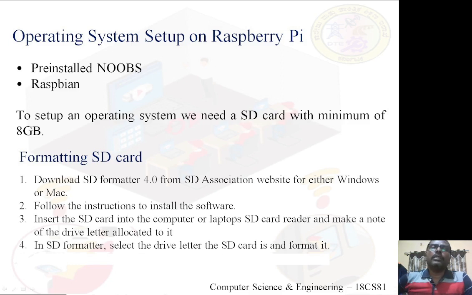Next, Raspbian means we can go to the official Raspberry Pi website. There we can directly download the Raspbian operating system and load that to the SD card. So is the difference between the two ways of installing clear? In NOOBS, it comes with various preloaded operating systems, and we need to make our choice. With Raspbian, we directly select the Raspbian OS to be loaded to the SD card.